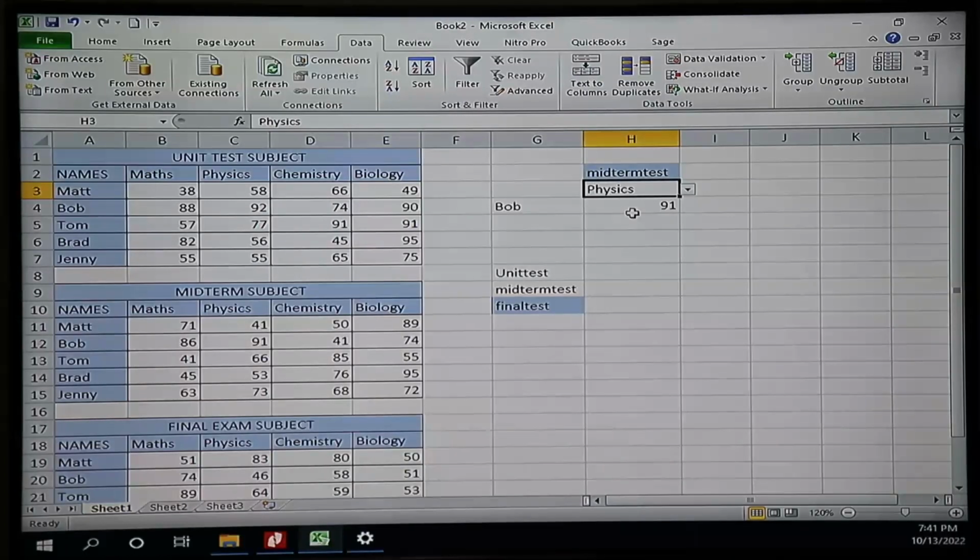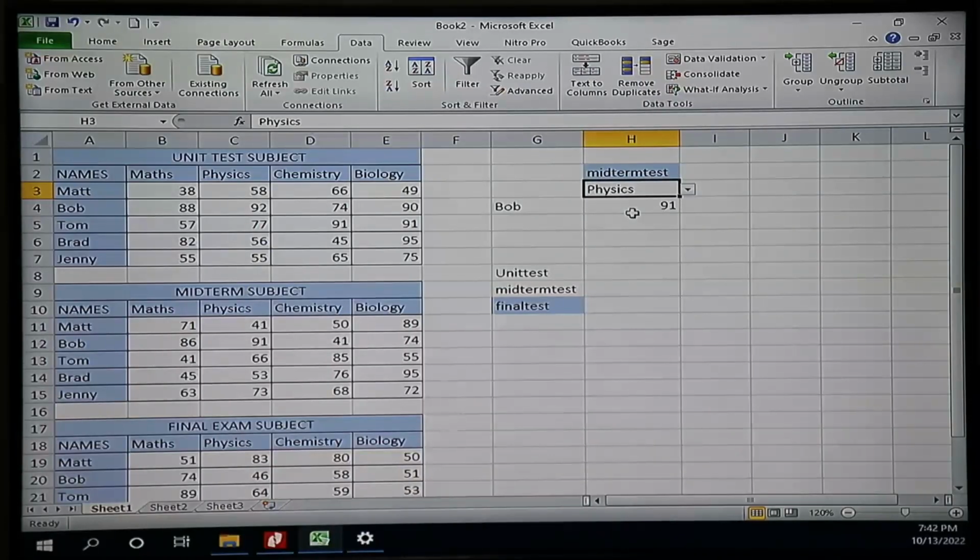Wow, that is serious. It should not do that. Okay. Let me see. So when you choose what, or when you type here, the problem is that maybe somewhere you do not use absolute reference.